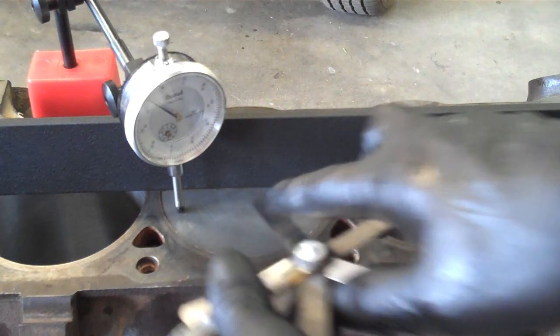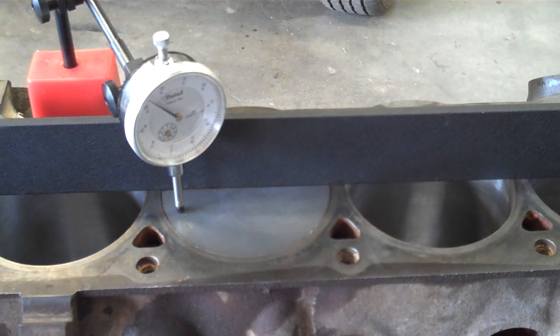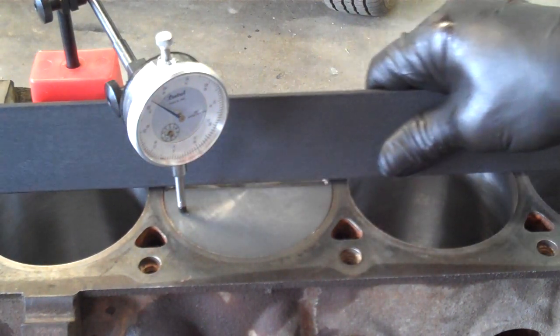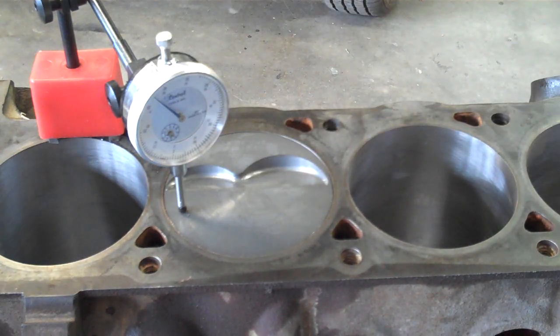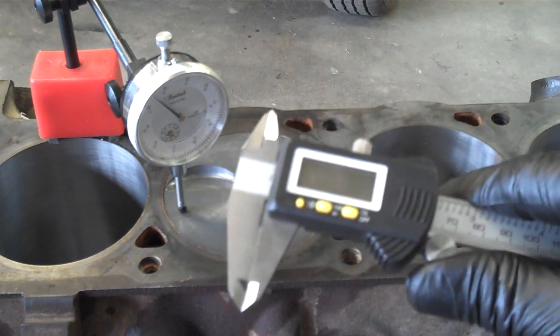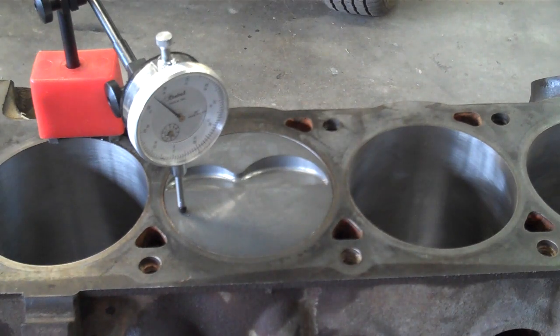What I will do is I'll just have this deck probably milled 11 thousandths. An alternate method of checking that deck clearance is with a caliper. You can use a digital caliper like this or you can use a standard caliper, whichever your preference is. I like a digital caliper just because it's reasonably quick.